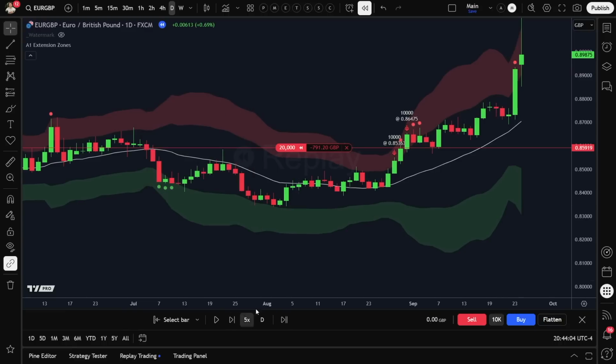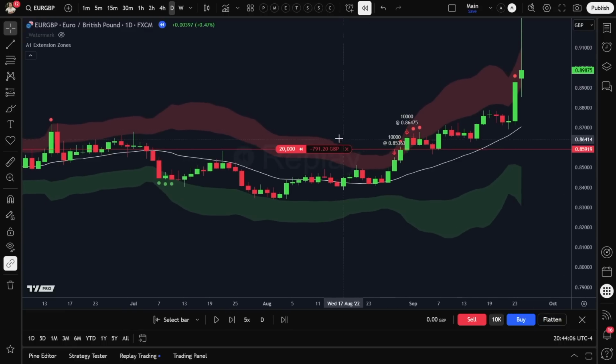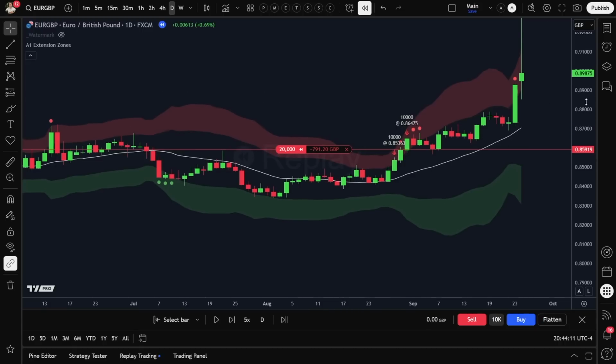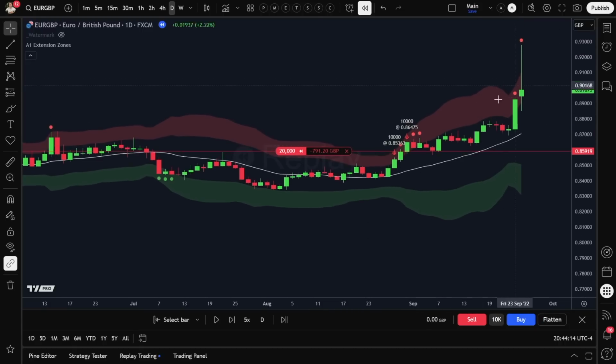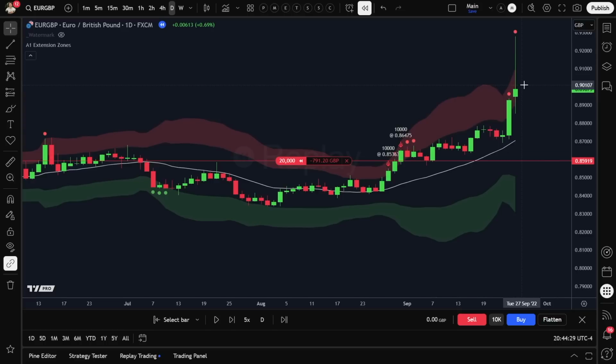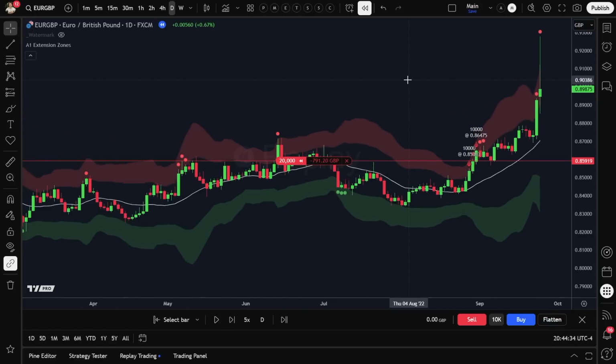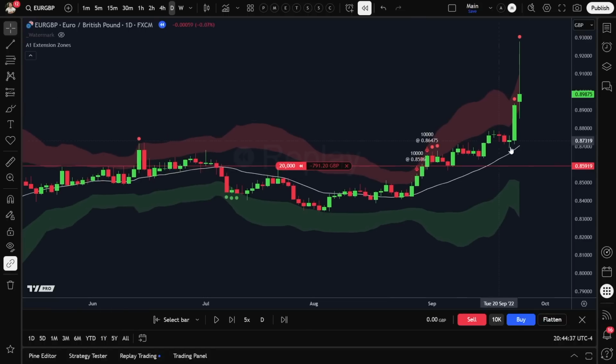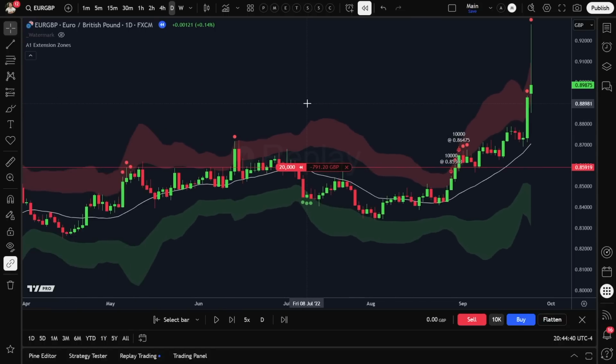So let's say, again, the chart moves even further against us. We're still talking about just over a 1, almost 2% drawdown in this account. Nothing crazy, even though the chart looks insane. So what do we do? The market has moved against us. We're clearly wrong. We should have just taken the loss. Well, you're not having those thoughts if your size is small enough that it's not causing you that anxiety, right? So yes, this chart is moving like crazy and it looks awful, but what do we know about the Euro British pound? It typically, not always, and when it doesn't, it gets you in trouble, but most of the time it tends to mean revert.